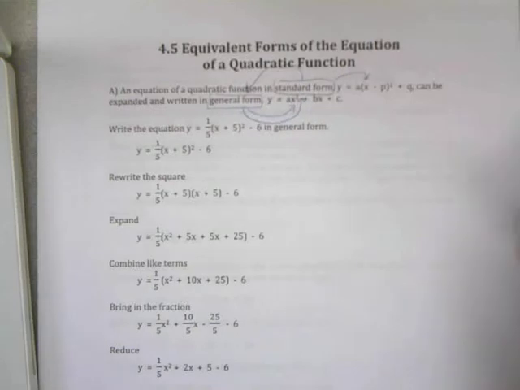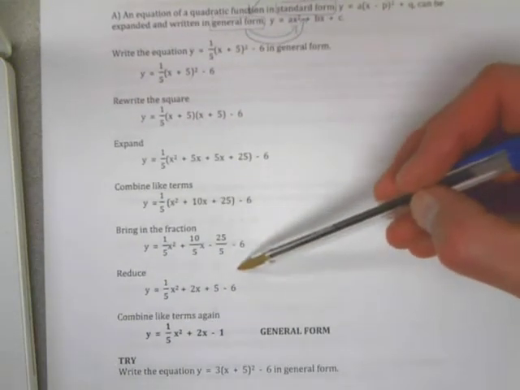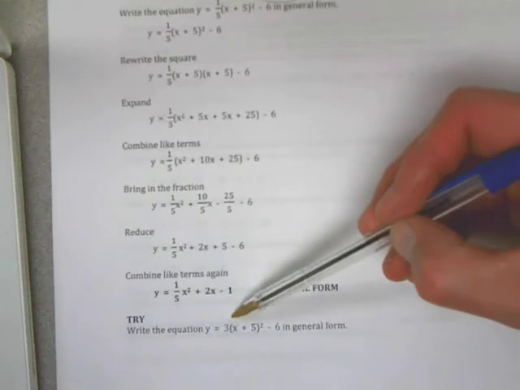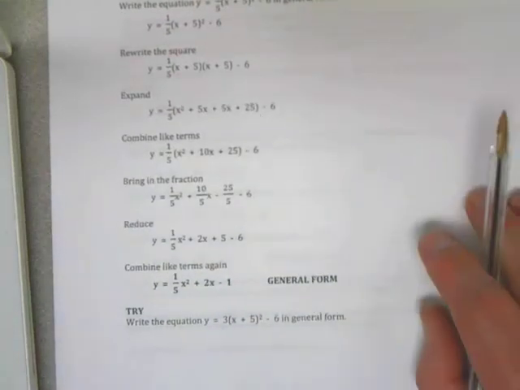and then from general form to standard form. So read this information, take a look at how I've done the example, and then down here I want you to try the equation, and once you've tried it, stop the tape and check to see if you got the right answer.